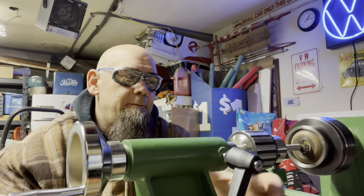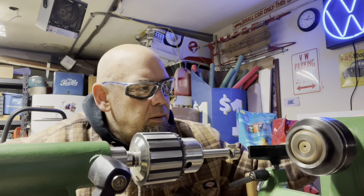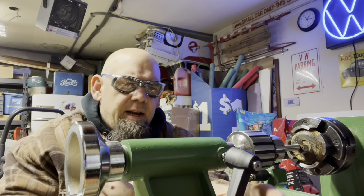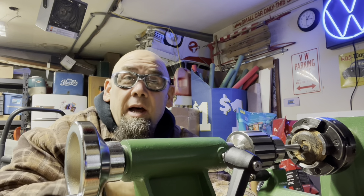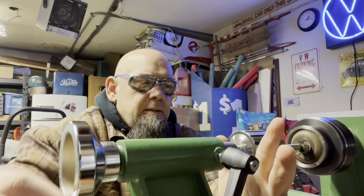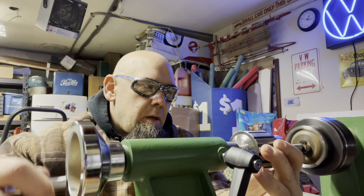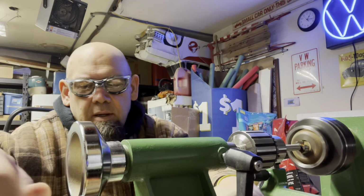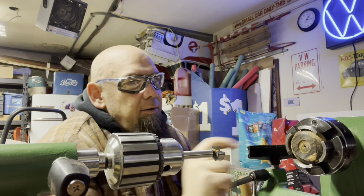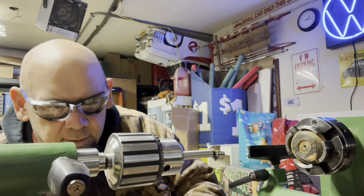Better to underdo it than overdo it. It's close. Once I get this depth set up, I'm going to see if I can rig it so I have a depth stop, so that I don't have to keep doing this. Hopefully, we'll see. That should do it. She is flush. Flush. Dead on.